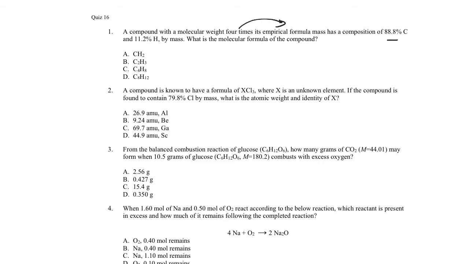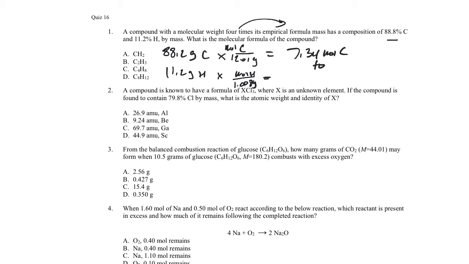Okay, so what we might do here is take the 88.2 grams of carbon over to moles, likewise 11.2 grams of hydrogen over to moles. Use the molar mass of carbon. 1 mole of carbon is 12.01 grams. 1 mole of H is 1.008 grams. If we do these calculations here, we get 88.2 divided by 12.01 is 7.34 moles.